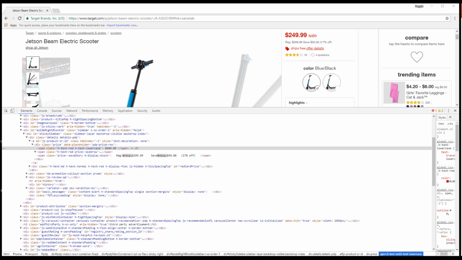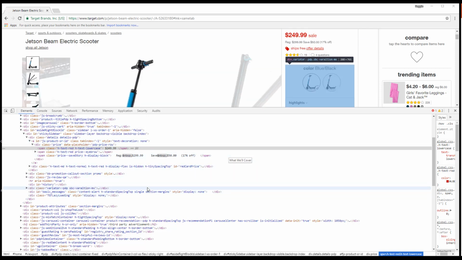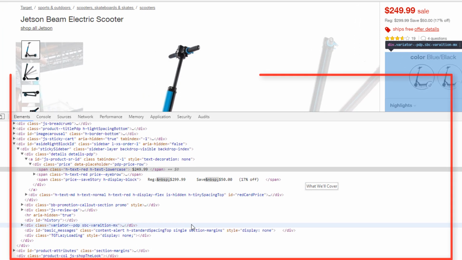Web pages are generally written in a language called HTML. A browser uses the HTML to produce the visual web page you see when you visit that page. Everything on that page, such as an image, link, paragraph of text, can be found within the HTML. HTML looks like this.